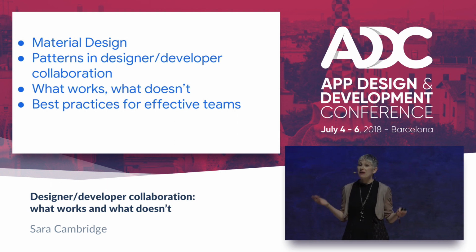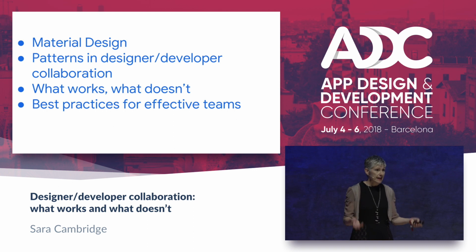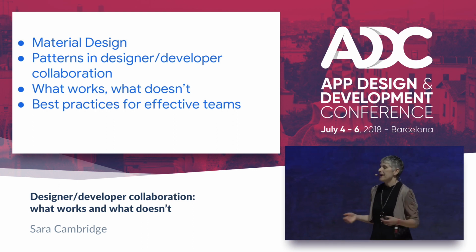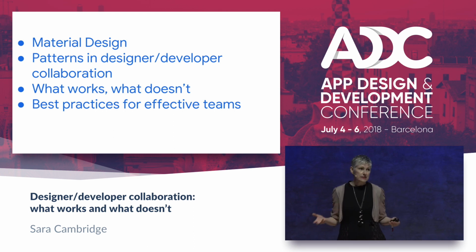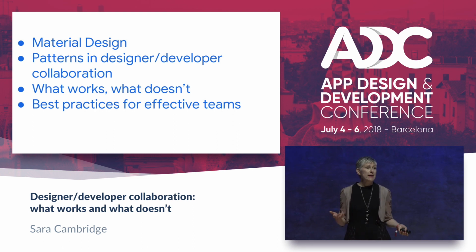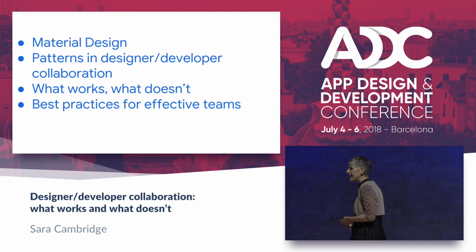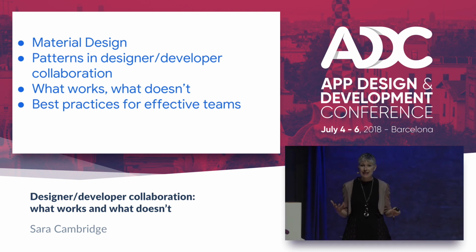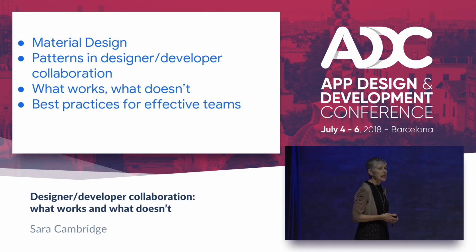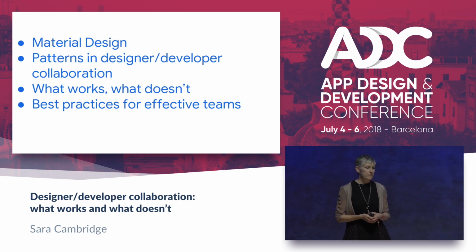Then I'm going to tell you about some of the research I've done with designers and developers just like you that have given us insight into the products and the patterns that I've uncovered into what makes for more and less effective designer-developer collaboration. And then I'm going to talk about some best practices for effective teams working together well, and also end with some tips for improving your relationship with your designer-developer colleague.